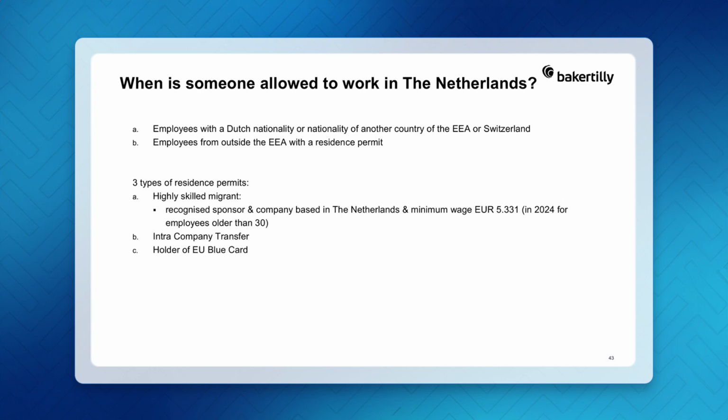So if you have the intention to send employees from the UK, for example, to the Netherlands, then a work permit is required. But there are, my colleagues told me, special exceptions that are made between the UK and Europe and the Netherlands. But this depends on the specific case and also on the industry and the branch that the company has the activities in. But please feel free to contact us if you have any question about this. We're more than happy to help you.